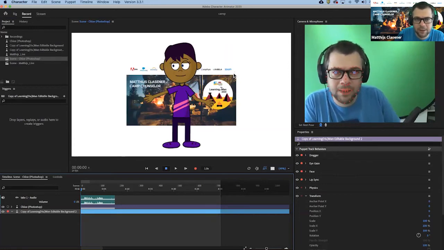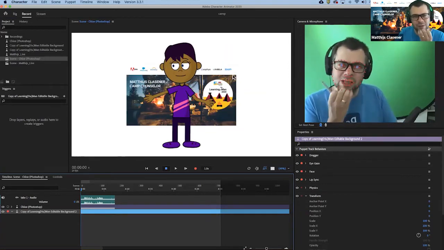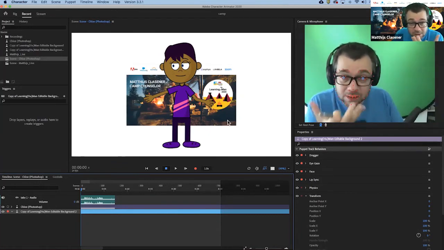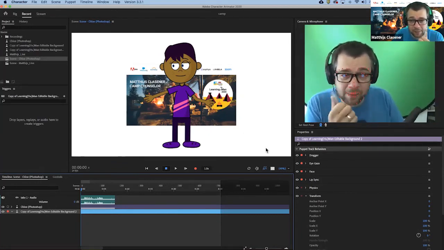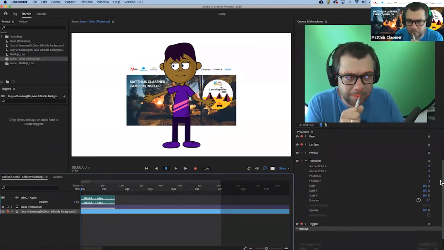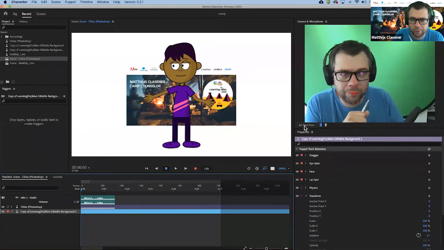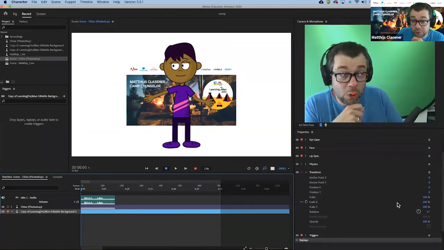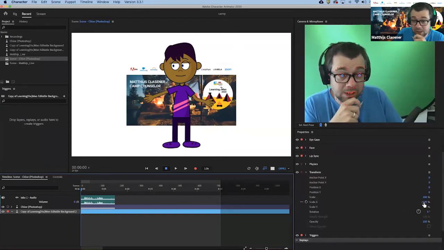There we go. But of course, it's a bit too small. When I would create a bigger image, that would be better in Photoshop or something. But what I can do is go through all the properties on the right hand side, and there are some position and scale options as well. So this scale is 100%.